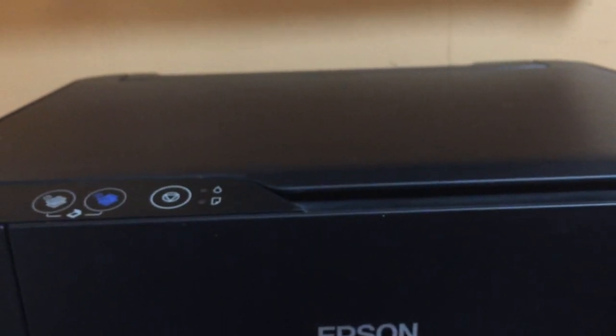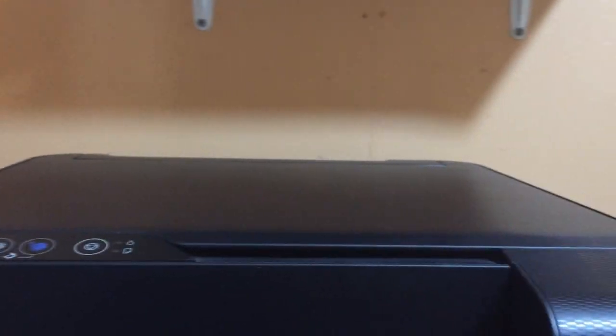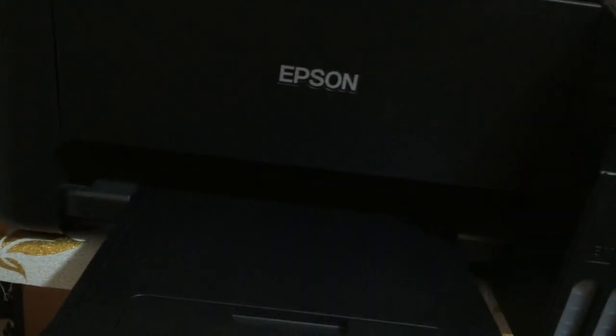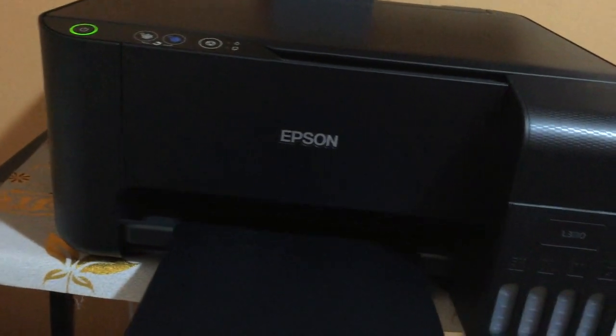And since this is a 3-in-1 printer, we have here the part where we can place our document for copying, and a place to put our bond paper. It's in the back side here. I can just put it up, and then you can insert your bond paper here. And then we also have a part that receives the printed material. Okay, that is how this Epson 3110 printer looks like.